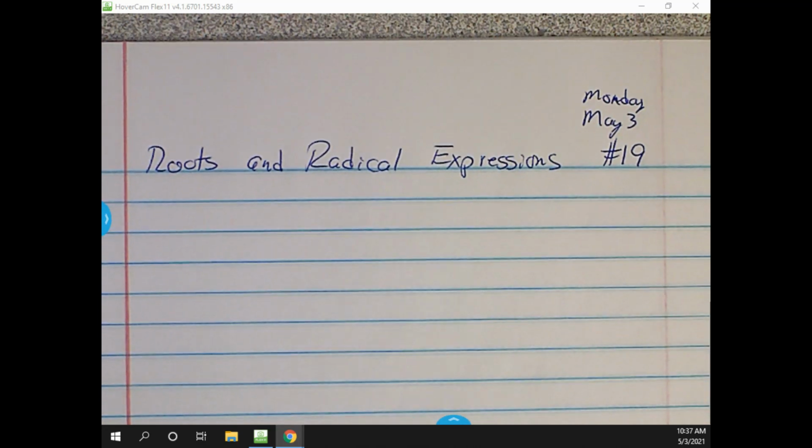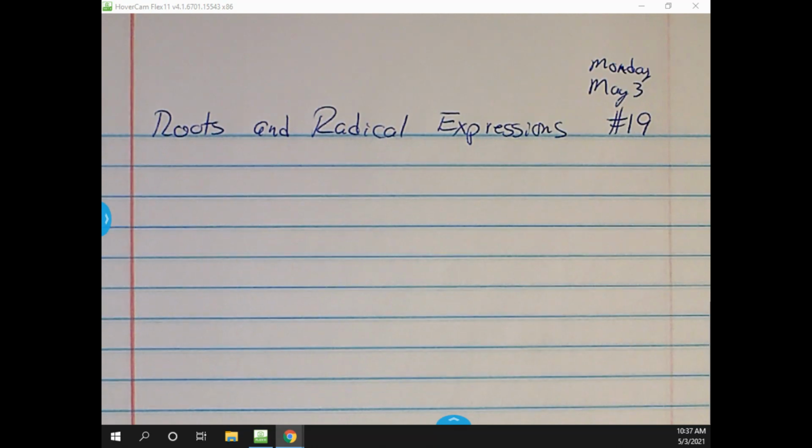And shouldn't we end up with about 25? Somewhere around 25, maybe 26 different assignments that we've done. So if you're keeping up with your notebooks, again, we've got 2 more weeks of taking notes, and after that, we'll wrap it up and start checking notebooks after that. So, all right, so here's the big thing that we're looking at.